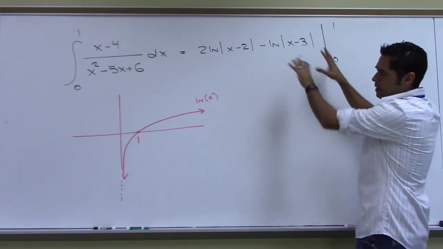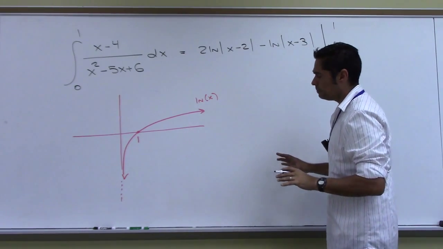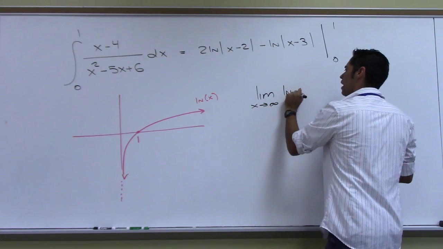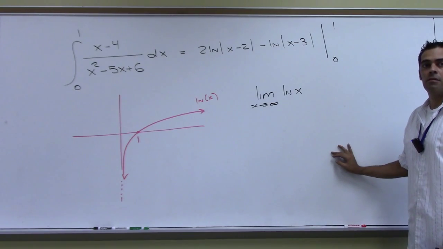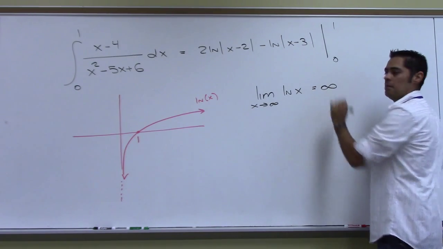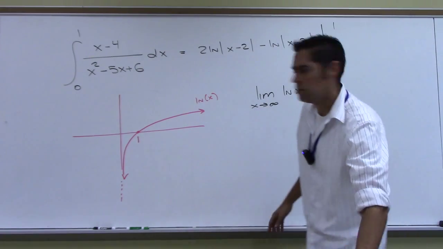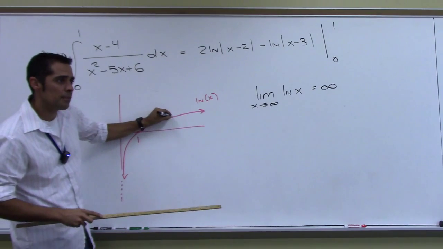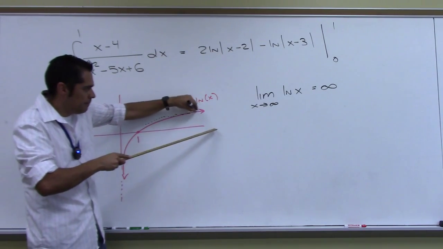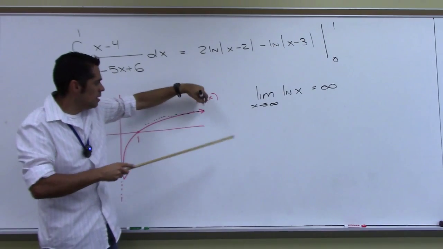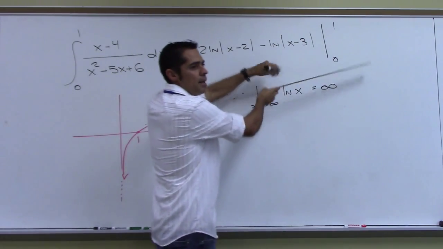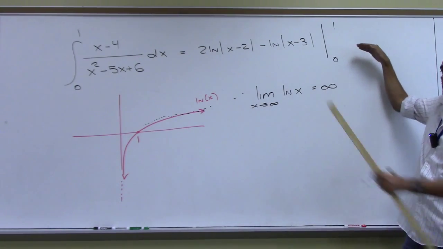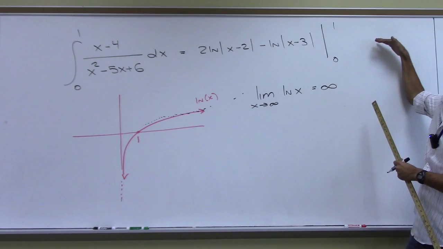Some other things about the natural log before we get back to this. What is the limit as x goes to infinity of the natural log of x? Infinity. So why is that true? What this limit means is, as you're walking along this function and your x values are going out to infinity, what are your y values going to? They're going up, right? They keep going up and up and up. It's kind of a slow growth, but it does go up forever. And so as x goes to infinity, the graph goes to infinity.